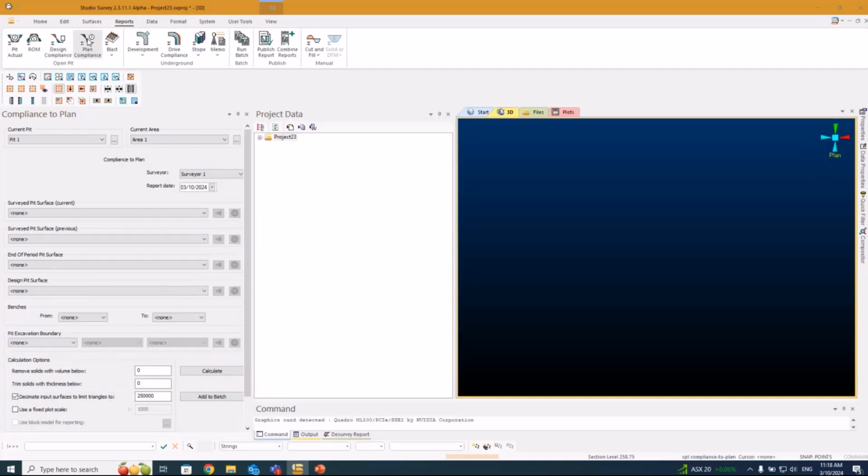And we also have our plan compliance, which will take the scheduled face surfaces from Studio OP and then compare them to the survey actual pit shell, which will give you a planned and mined, so that's your on target, your planned not mined, and then also your mined not planned, which is your overachievement, and then also splits it out into the category of where it's gone past design, so you can highlight those areas as well.